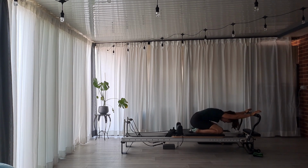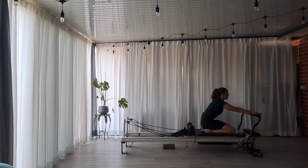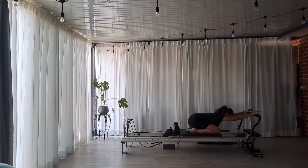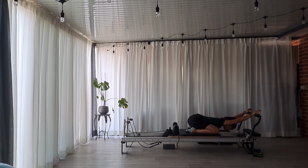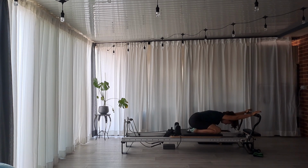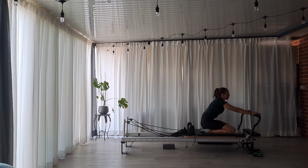Drawing up, rounding up, coming into cat, slowly stacking each vertebra. One more. Gently going down. Rounding up, coming into cat, slowly coming all the way back up.